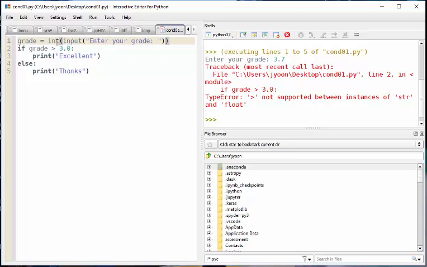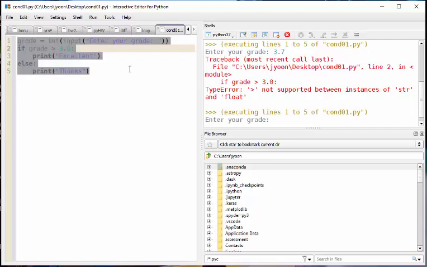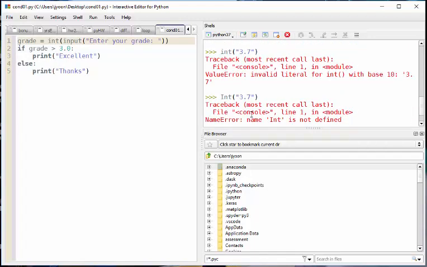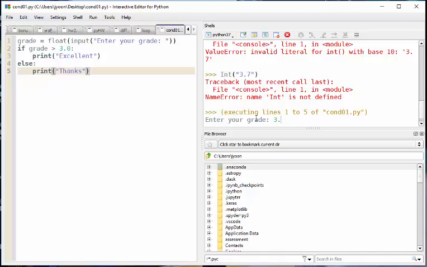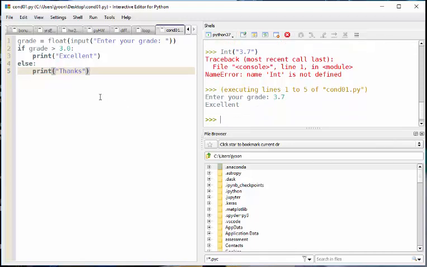The function int takes a value that can be converted to an integer. In this case, if we enter 3.7, that is not an int, so what we need to do is use float instead. Save this, because that is not an integer. So 3.7, then that is excellent, right?